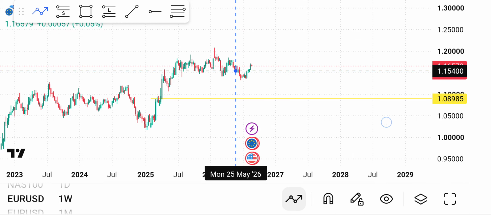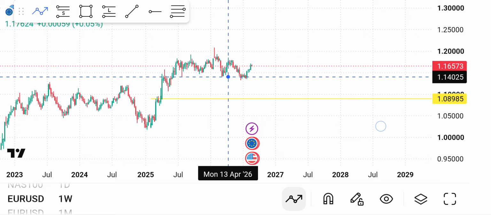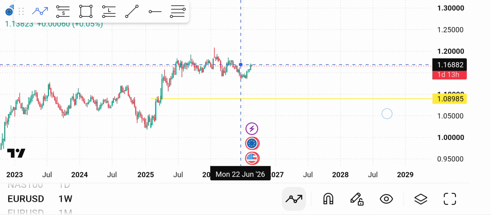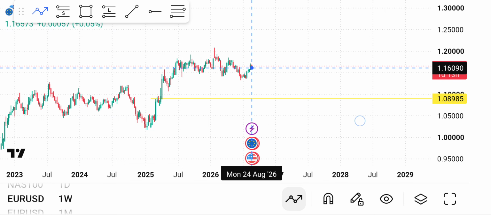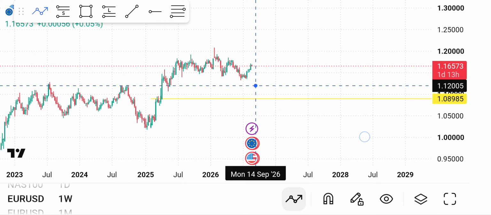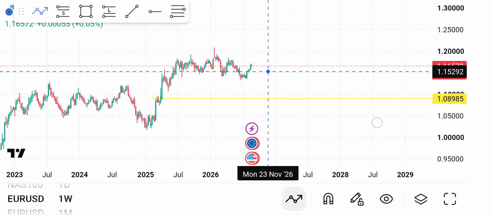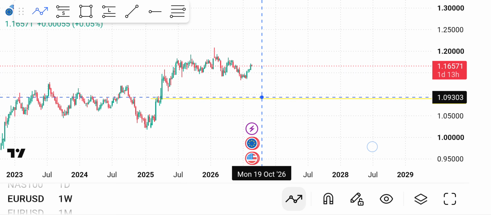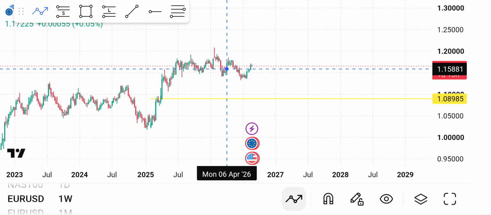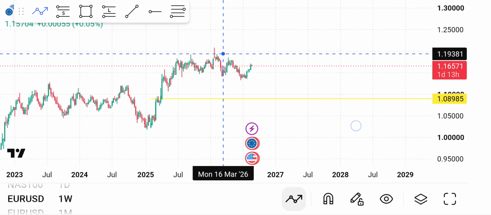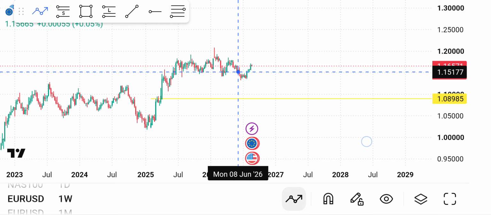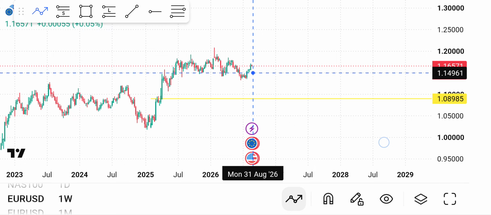It filled it, came down again to this low, and broke this structure. Now it's going back to fill the other block around this area, to fill the space left, before coming down again. When it comes down, it can still break structure, fill it again, then come down, break structure, fill it again, then come to this area. Now we will not be looking for a change of character. The weekly is trying to go down to the monthly order block, but any structure it breaks, it needs to fill.